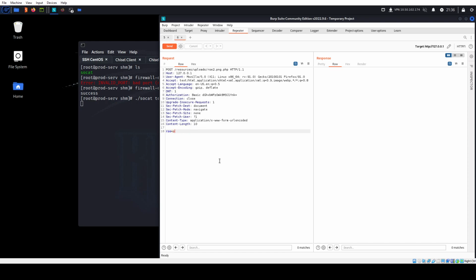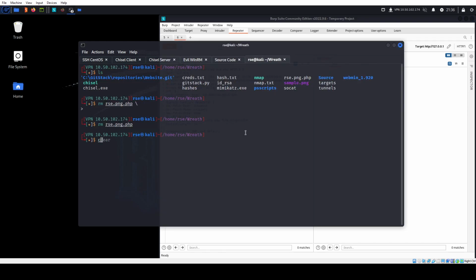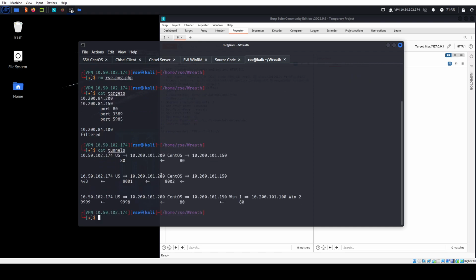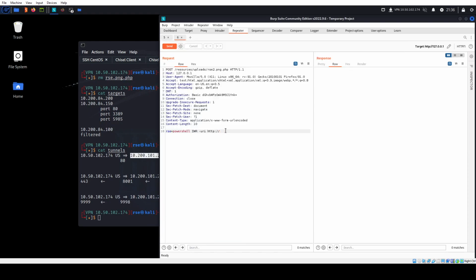No. PowerShell IWR, URI, HTTP, our CentOS IP. That was from before, I don't want to edit it, so here, HTTP, 1337.